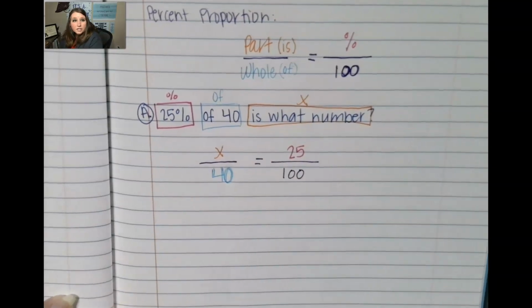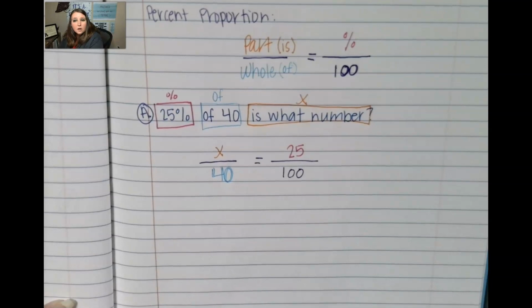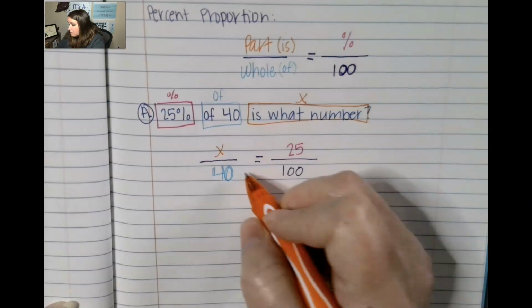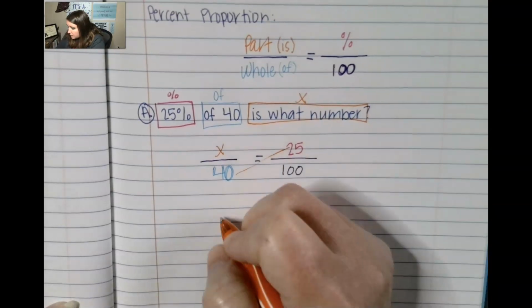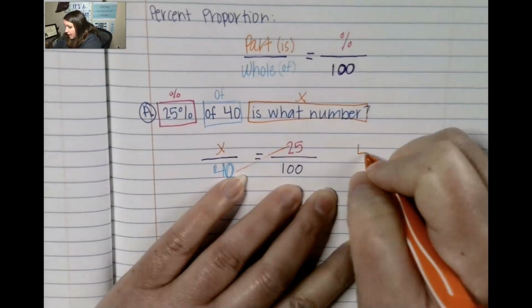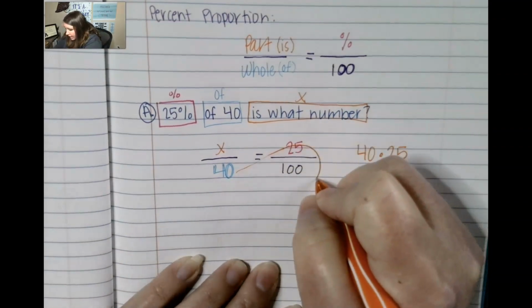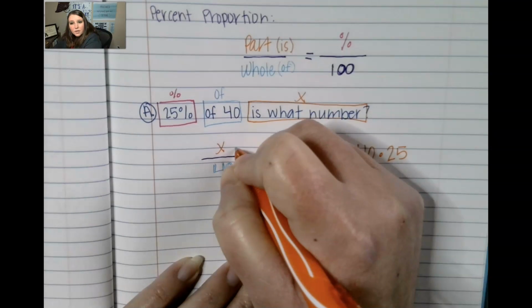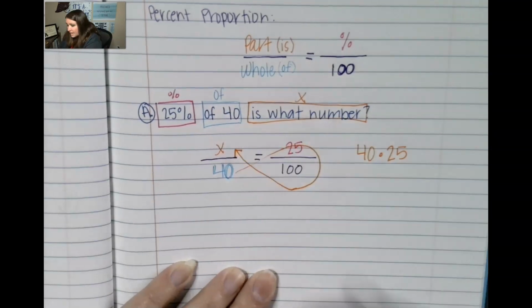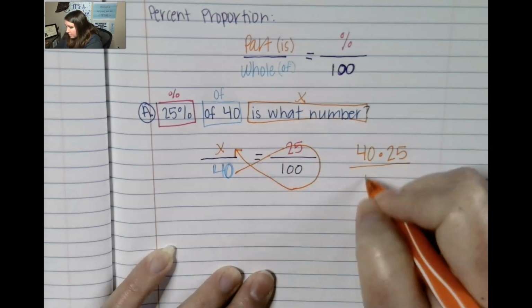Or we're going to go fishing. Yep, we're going to go fishing in math. And we're going to use something called cross multiplication. So what I'm going to do is multiply across, 40 times 25. And then I'm going to divide by 100. I'm dividing by the number on the bottom, or that third number, so that I can get X. And if you notice, it makes a little fish in the middle. Looks like a fish. So divide by 100.